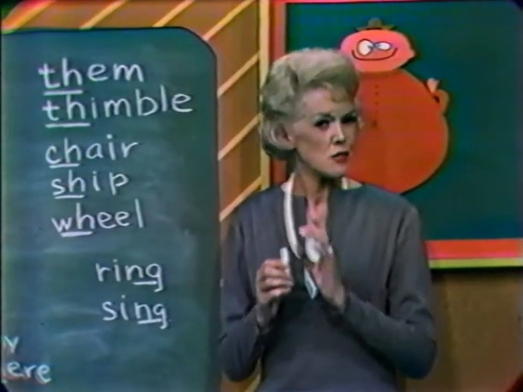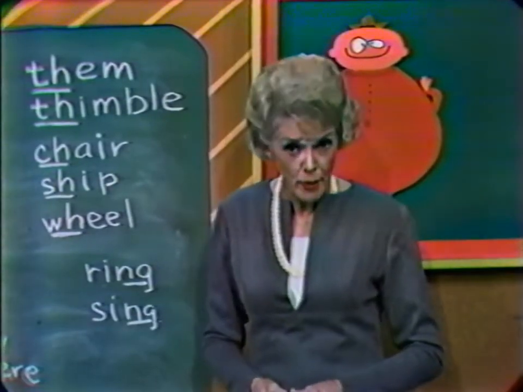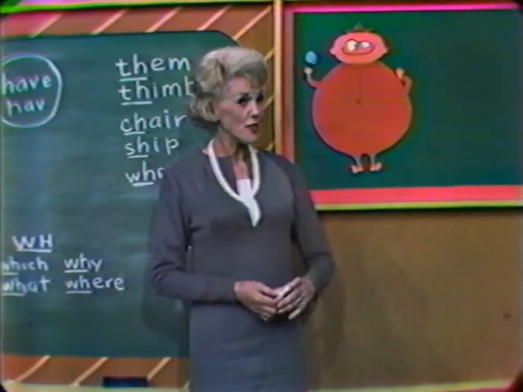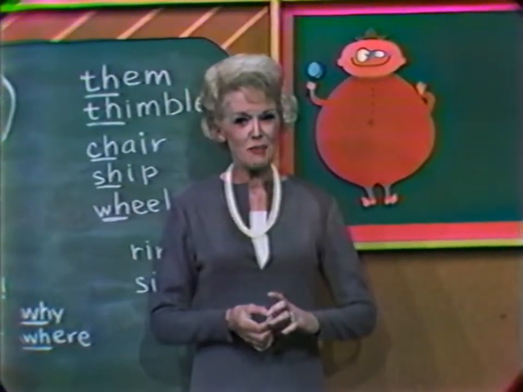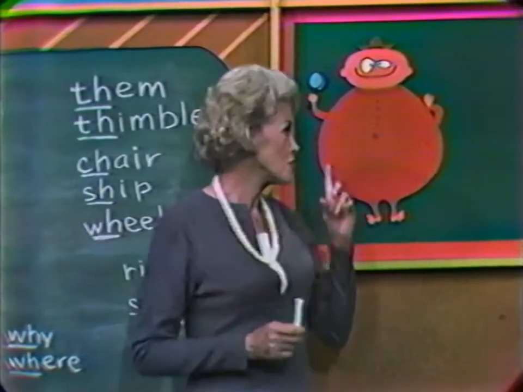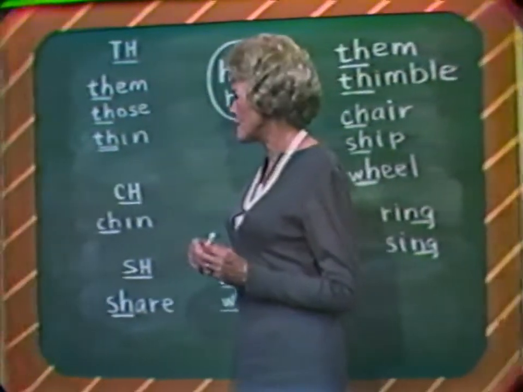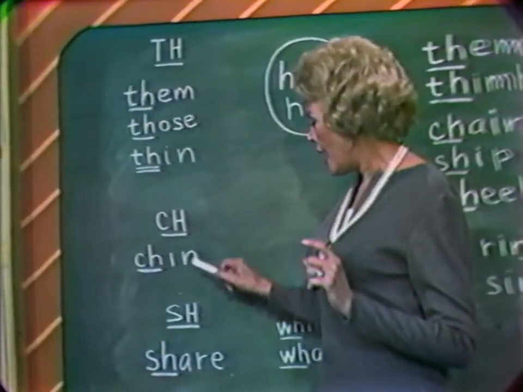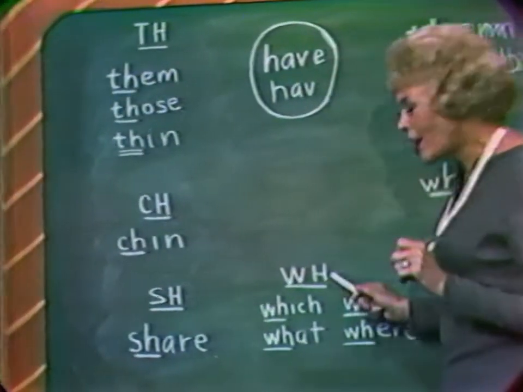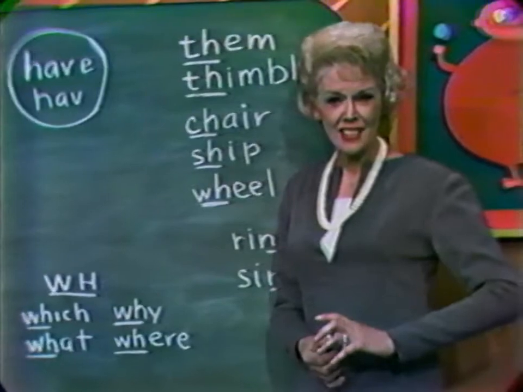And since we are learning special sounds today, I'll be back in a moment with a new special spy word. You see what Alfred is wearing? His Sherlock Holmes hat, and he has his spyglass, and that means that he has a special spy word for us. So don't go away, Alfred, and we'll be back in just a minute. But first, let's just hear these sounds again. TH, th, CH, ch, SH, sh, WH, and NG, ring and sing.